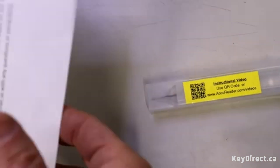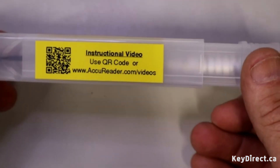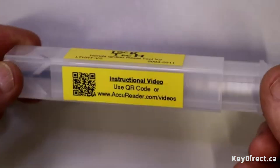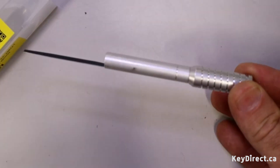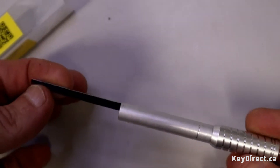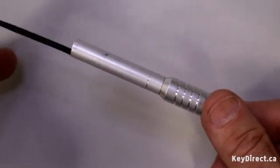So you have your typical instructions here. If you want a color version or if you just want a PDF copy on your computer, you can get it from our website. Here's the tool itself. On the side you've got a QR code link to this instructional video if you want to look at it in the future when you need a refresher, to keep you from having to hunt it down. The tool itself is basically this and it's going to slide in near the spindle to a spring-loaded pin and reset it, essentially just like the version one does, only for a different ignition.